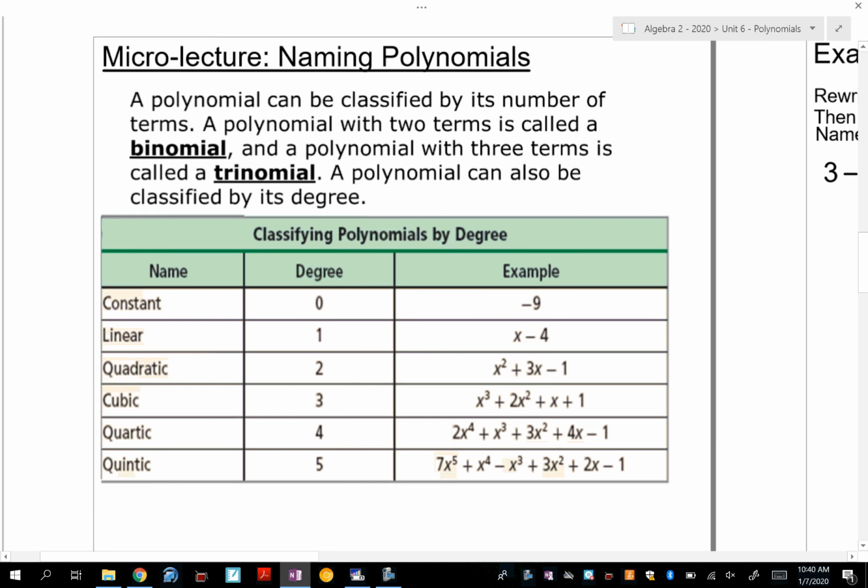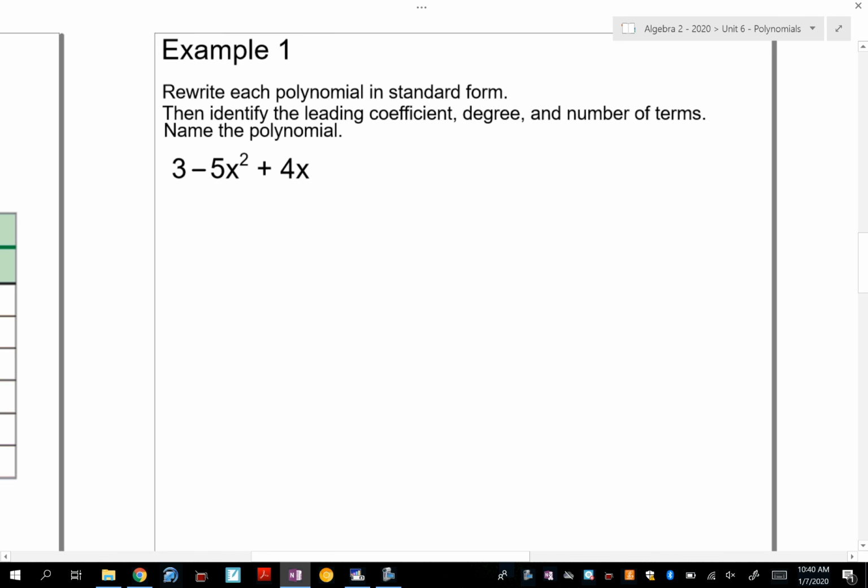Yeah, I think you'll see here, Camilla, about those naming words that I used. We just had a degree of 3, so I wrote cubic. What did we work on right before you guys went on break? We had a degree of 2, and we said those were quadratics. And I told you that we're going to spend a lot of time next week with quartics, degree of 4. Okay? Quintic's going to show up today, a degree of 5, but we're not going to spend a lot of time with quintic. That's how you say those words. Cubic, quartic, quintic. Great question.